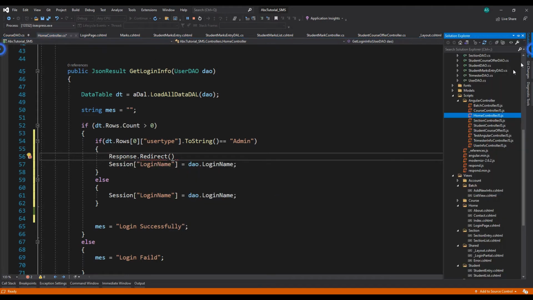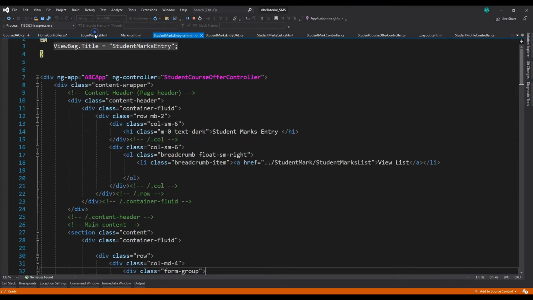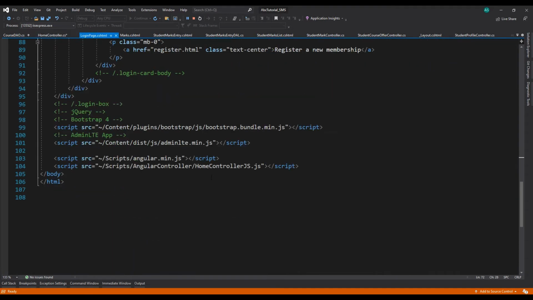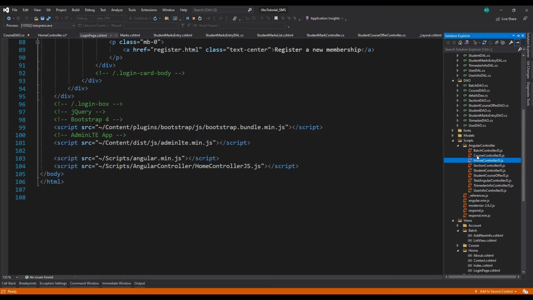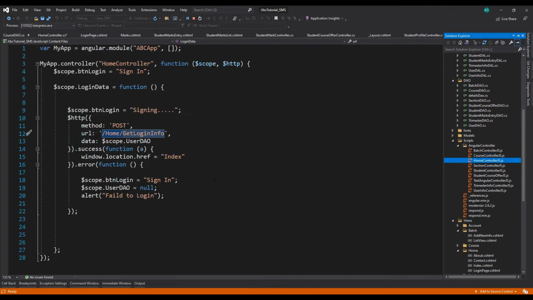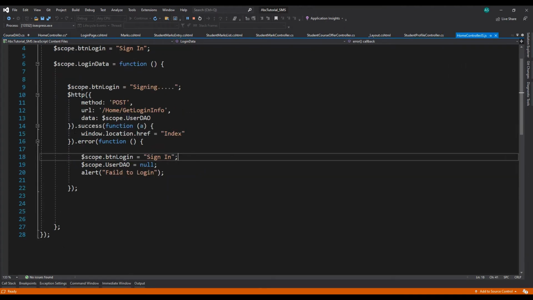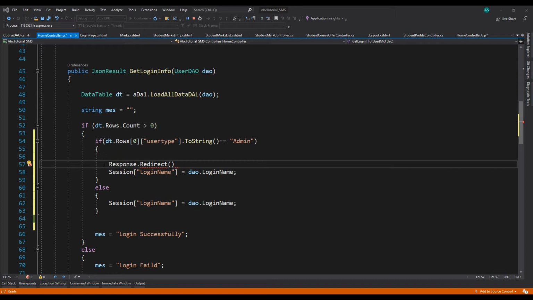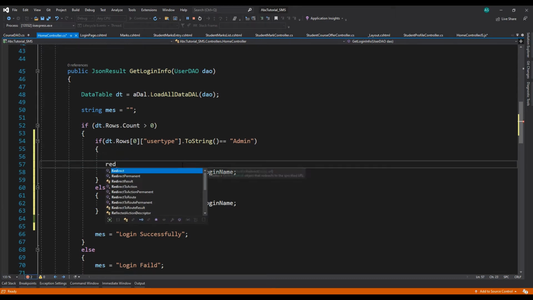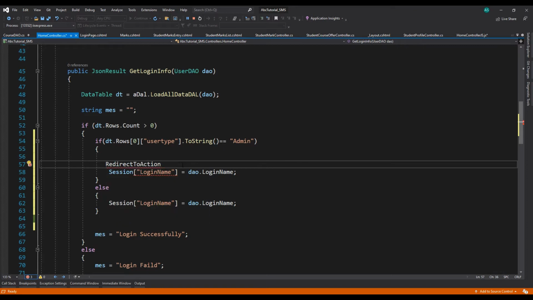I'm going to the login page, and here we just use the home controller JS. Just remove this index from here and use this index right here, RedirectToAction.